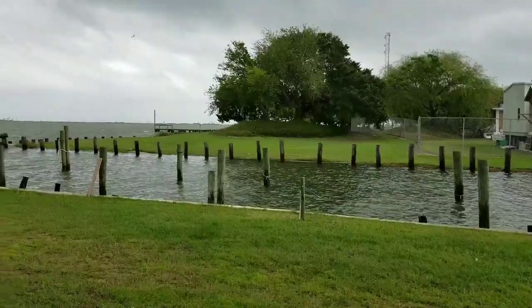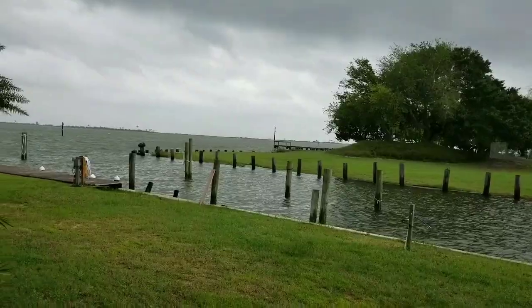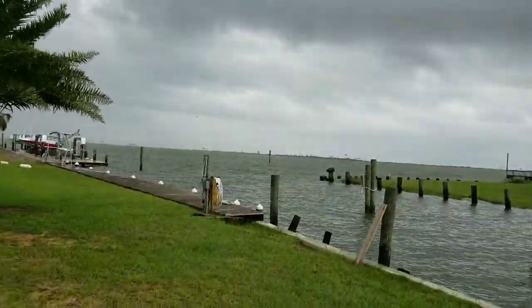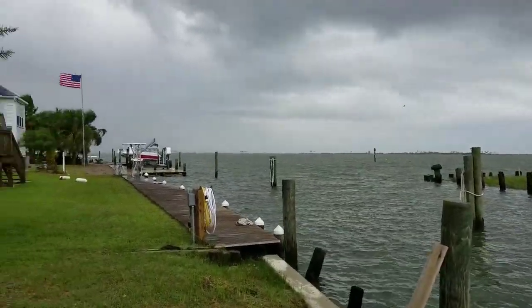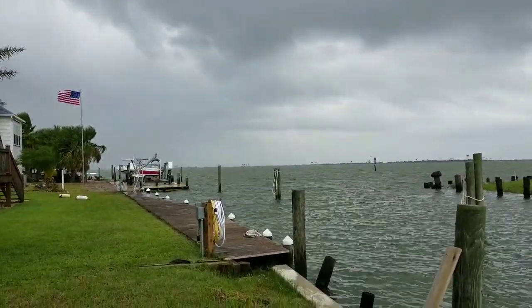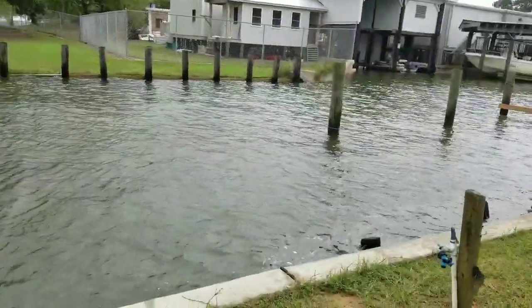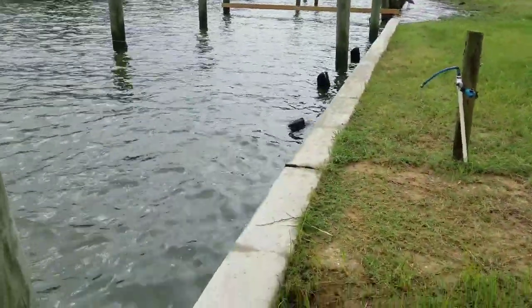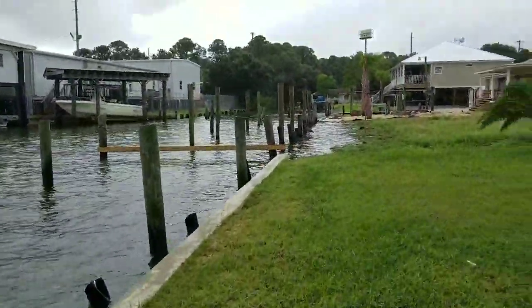So I'm going to walk out. Our tide is rising. High tide tonight is roughly about 10 o'clock p.m. I noticed the tide coming up, so I figured I'd walk out and show you what we're looking at already. Now again, this storm is 300 miles to our south, and as well, it is to our east. So currently, there's not much weather here, but you can see the tides. Normally, my bulkhead is about 2 feet above the water, and you can see it's pretty much level, and the tide has just started to come in.